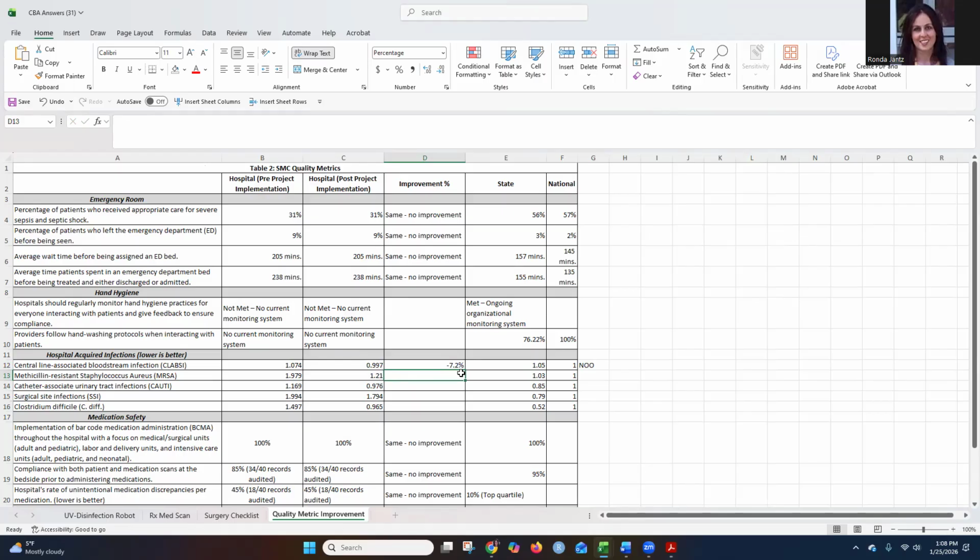So now let's do the next one. And then I'll let you do the rest of them after this one on your own, but this is a quiz question, so I want you to be prepared. So we'll do equals and then parenthesis, and then we have our new number right here minus our old number, and then parenthesis divided by our old number. And that MRSA is pretty big. You're going to notice that's a pretty big percentage change. They've made a lot of changes in their facility on that.